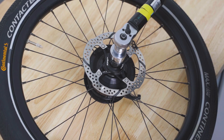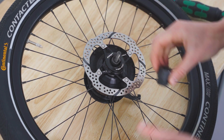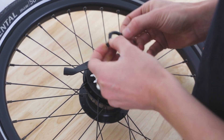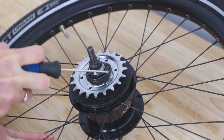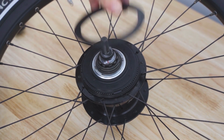Flip to the non-drive side and remove the rotor using a cassette tool. Unlock and remove the gear selector assembly lock ring, followed by the cassette joint. Remove the dust cover, then unhook the circlip using a flat head screwdriver. Slide the sprocket and the two dust covers off the axle.